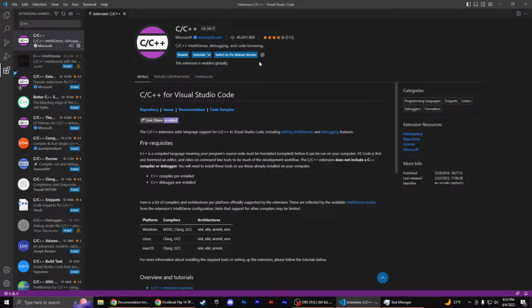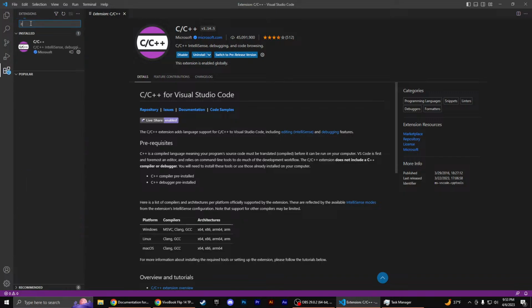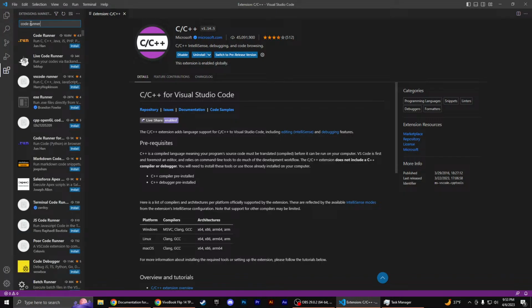Okay, that is what I need. Click install again, and tell me if it pops up again. It says error. Okay, click try downloading manually. What pops up? A white screen with a bunch of code. Okay. Get rid of C++ in the search box and type code runner. See if this works at least.